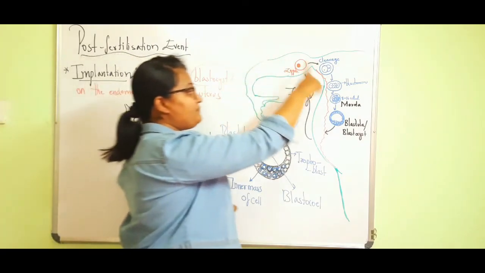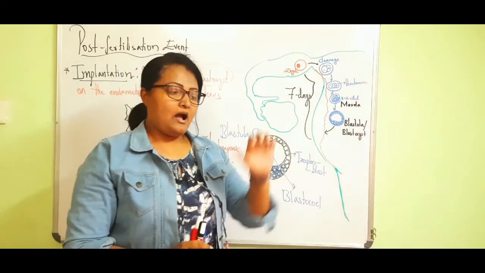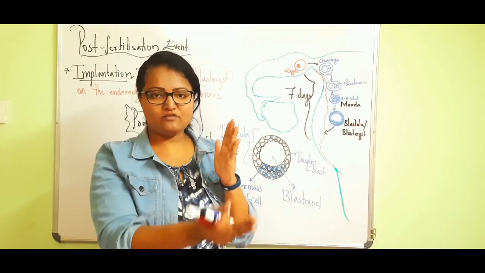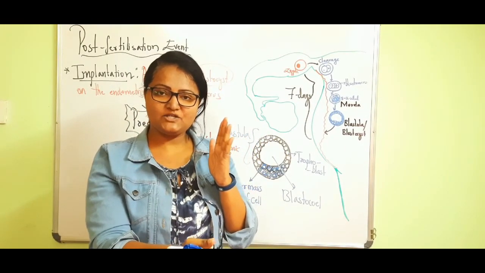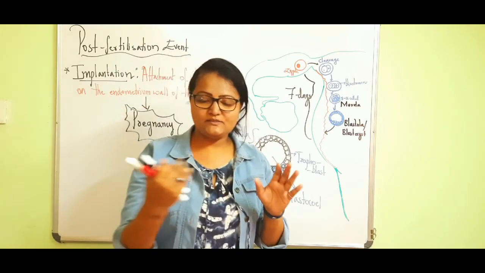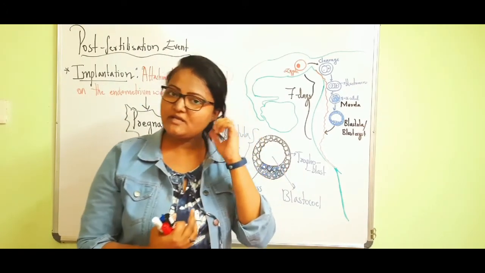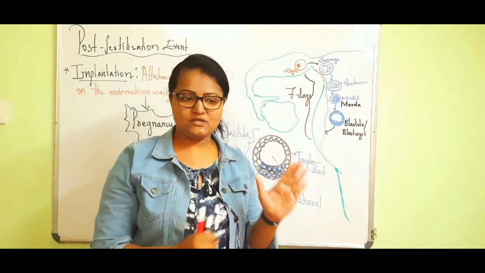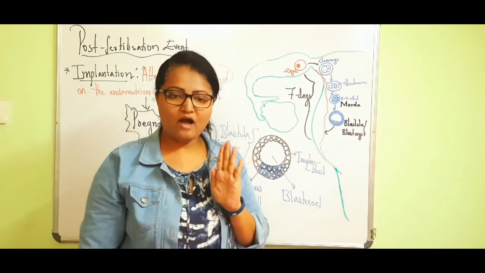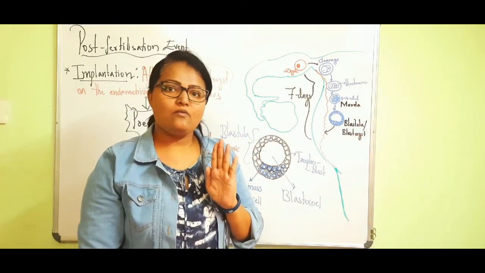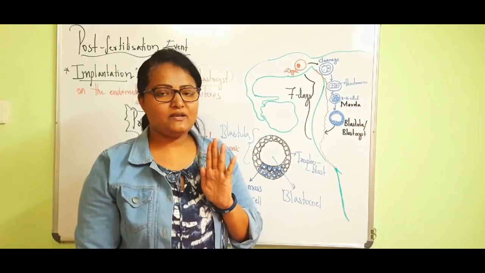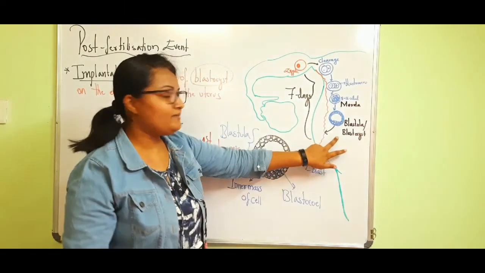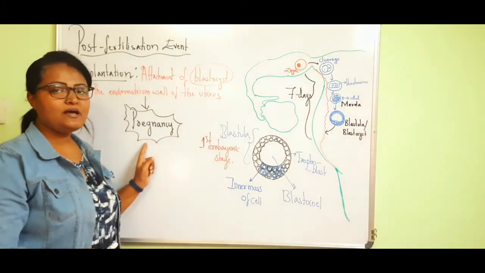And this development, how many days? After the fertilization, at the 7th day. Okay, on the 7th day of the fertilization there will be implantation. Now once coitus, intercourse, copulation has been performed, if there is fusion, fertilization, after the 7th day, after 1 week only, the result will be shown. If there is a fertilization, there will be implantation which leads to the pregnancy.